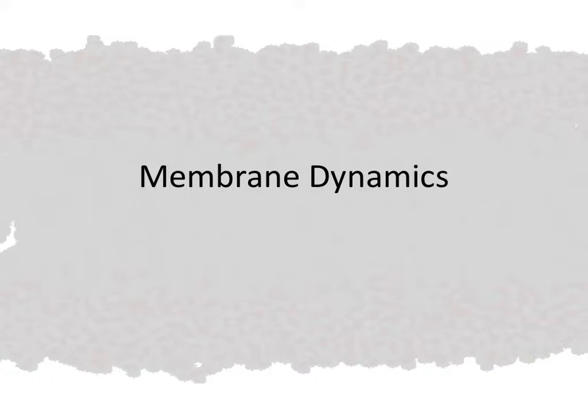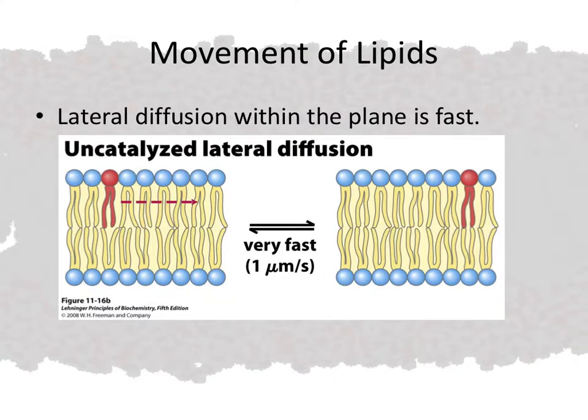Okay, now we talked about the different proteins that are involved, how they're modified. Now we're going to start talking about membrane dynamics, which is really cool. One of my all-time favorite enzyme names happens in this part of the chapter, and so I love it. This part, nothing new. You can imagine lateral diffusion just means it can go side to side in all directions in the membrane. It's on the same leaflet. It's really fast. Remember I've talked about that sea of lipids and you can float around.